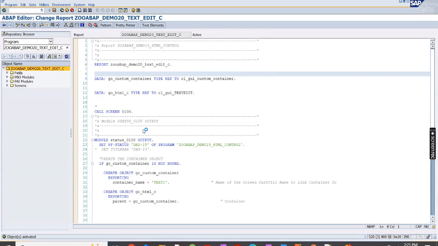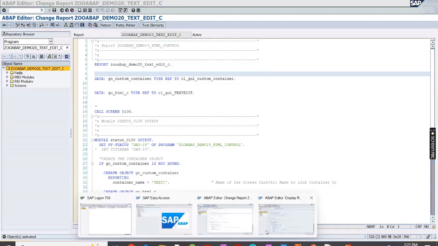It will show that particular container, and inside that container the text control I have created, so that I can enter some text, and if I want to save that text I should be able to save that text, right? It's taking a lot of time.